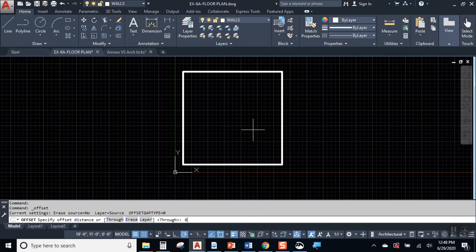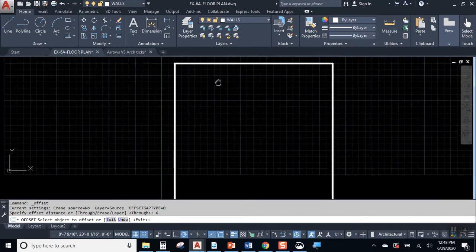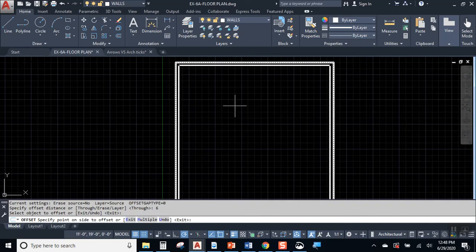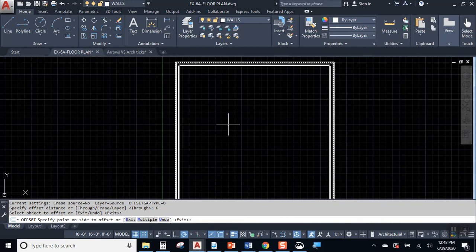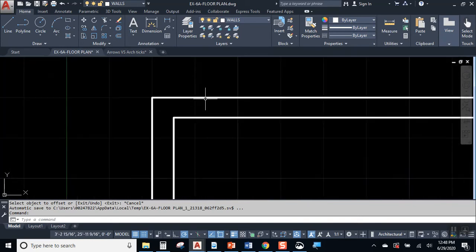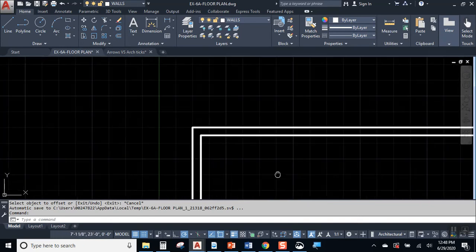Now, walls aren't really exactly 6 inches thick, but for the sake of what we're doing, 6 inches is a good round number to work with, and we'll work with it. We're going to select the wall, and we're going to go inward so that the building doesn't get bigger, but stays the size we intended it to be. And now we have the inside surface of the wall 6 inches in from the outside of the wall.